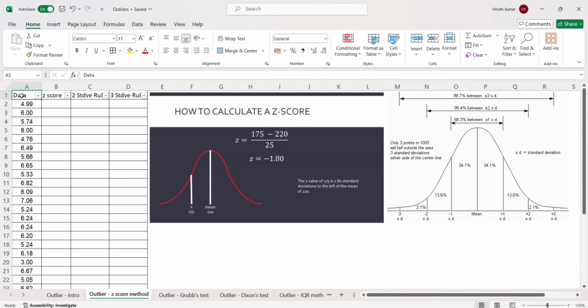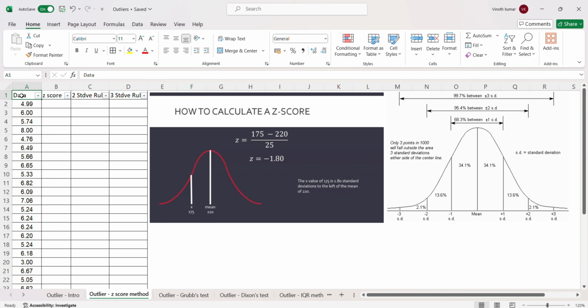The first thing that we need to understand, before we do any statistical calculation or analysis, is whether my given data has outliers or not. We saw the impact of outliers and what could be the reasons to get an outlier in the data. Now we will see how to identify whether my data has outliers or not using a method called the z-score method.